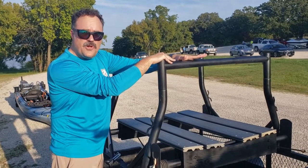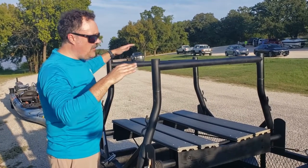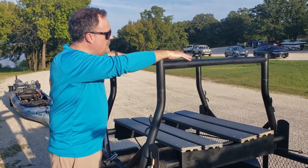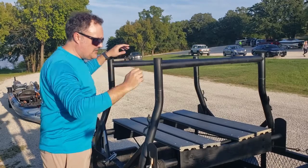Load two kayaks, smaller kayaks up here. If you had a larger kayak that you needed to have more width on, you can load that up here as well, especially if you get some cradles for it. So it allows for a ton of versatility in how you use this trailer. And that was the big thing to me.